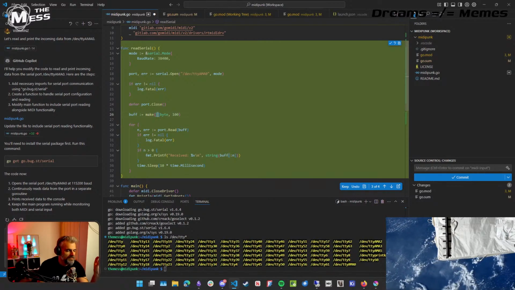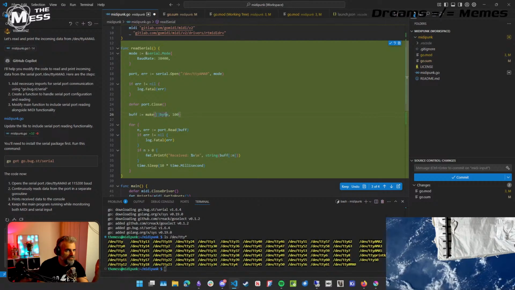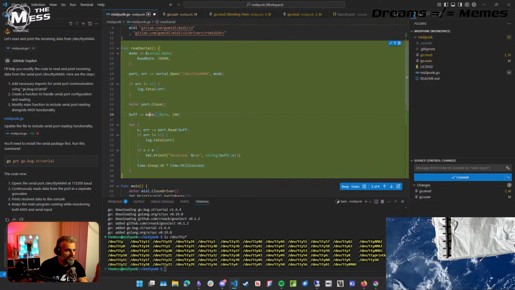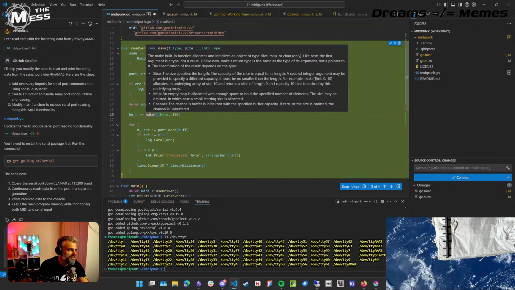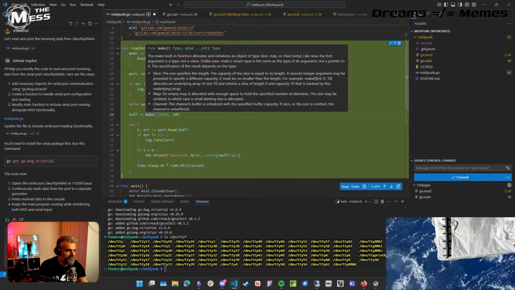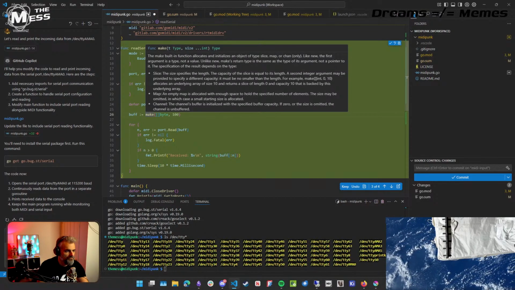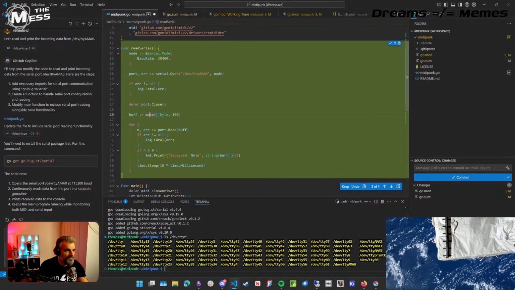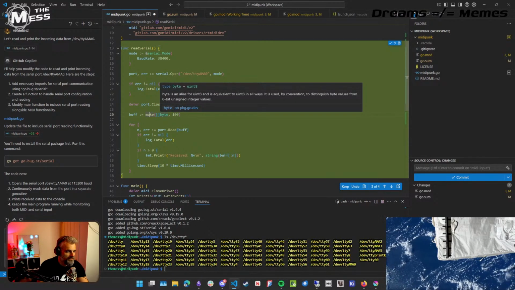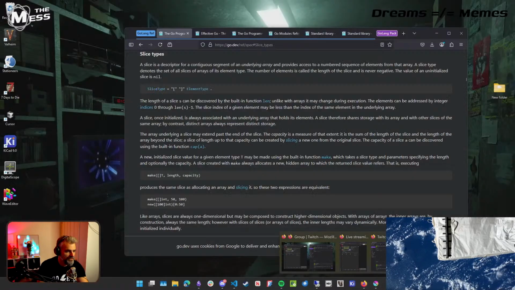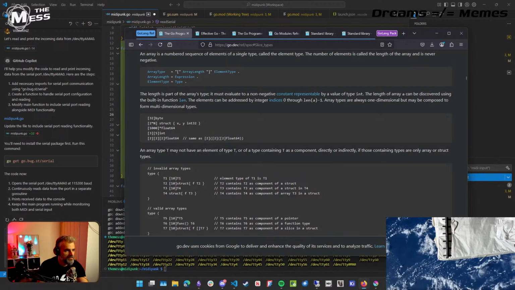So anyway, we are making an array. The capacity of the slice is equal to its length. Okay, well, that kind of makes sense. So make an array. That's how you define an array, right? Yes.